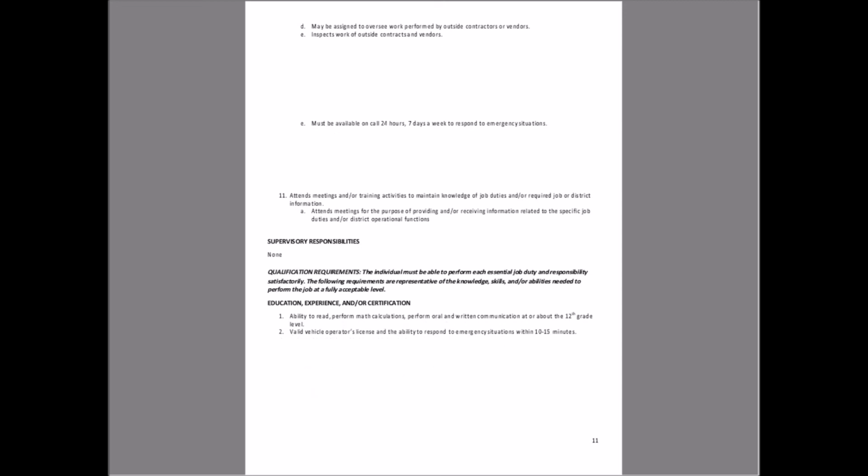So this one must have cut off. Let's go one more page too. This one is a format that I use. So if you like it, feel free to use it. What's the mathematical skill, reasoning, other skills, and then at the bottom you'll see physical demands and environmental conditions.